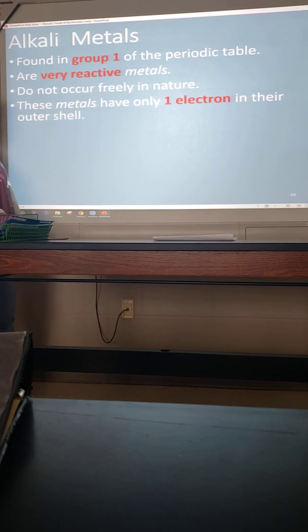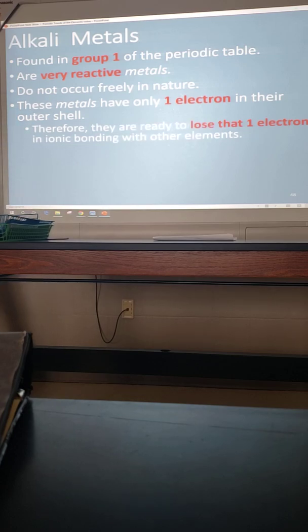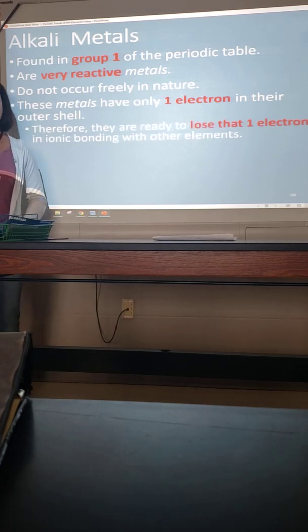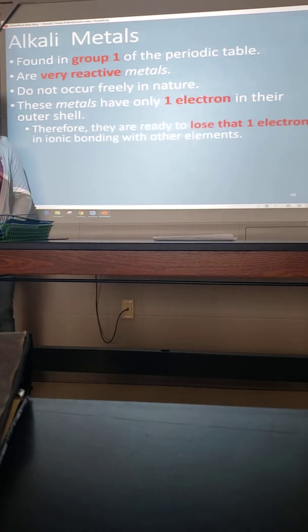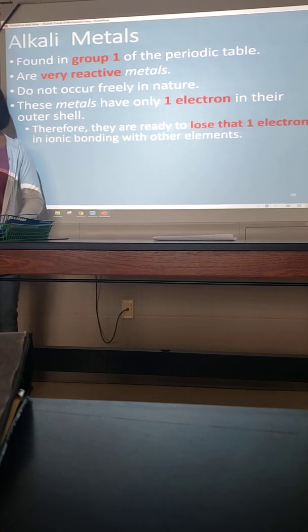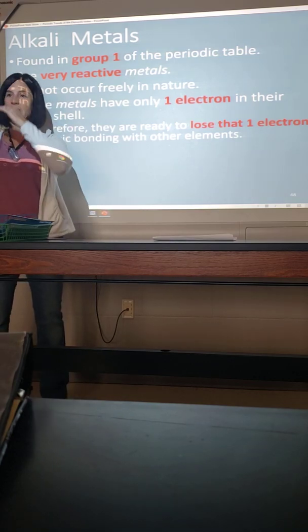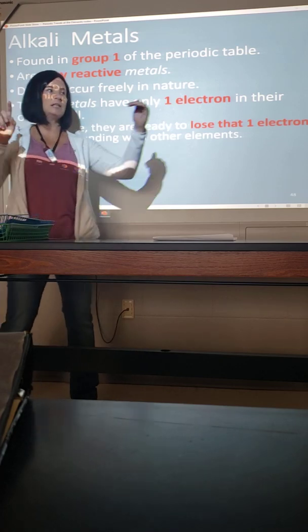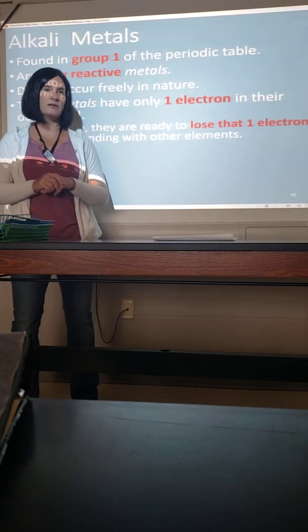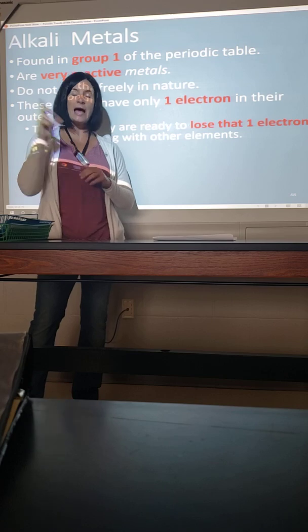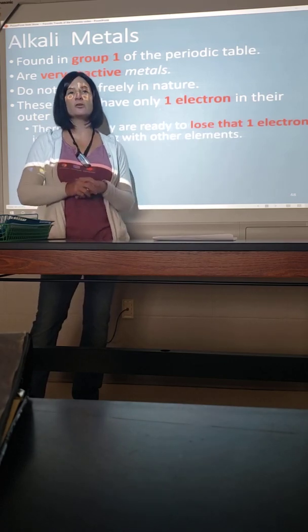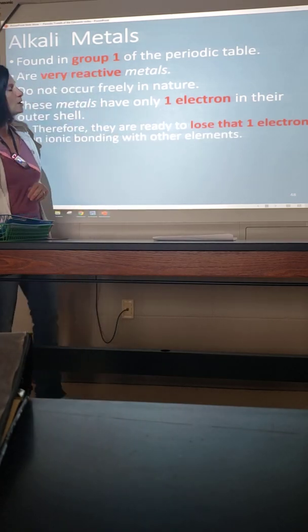They only have one electron in their outer shell. Their main desire in their little atomic life is to get rid of that one electron. Because if they get rid of that one extra electron, they get to drop down an energy level, and basically it kicks them to having a full energy level, because you can't add an electron until you've filled a level.